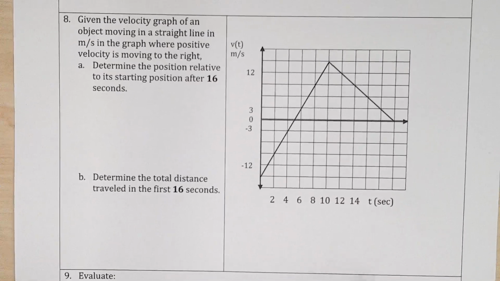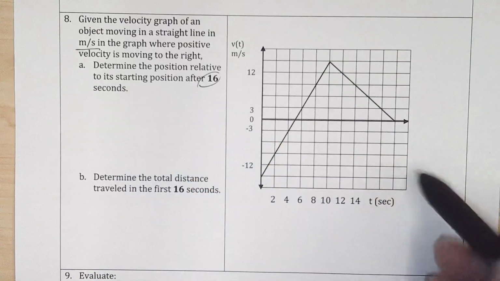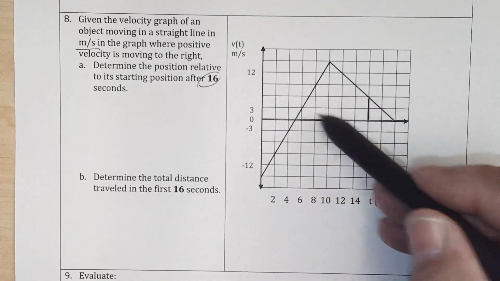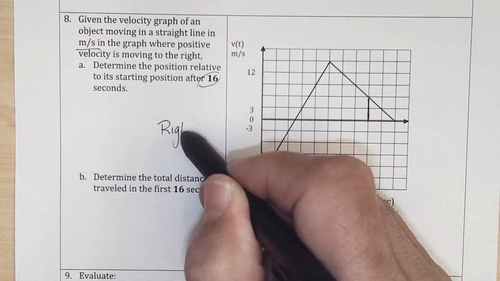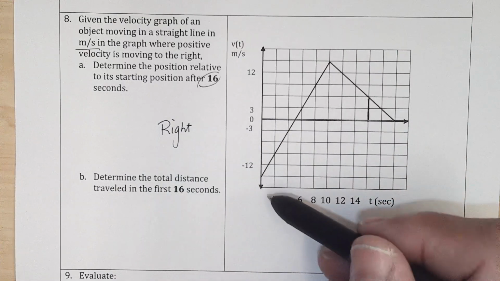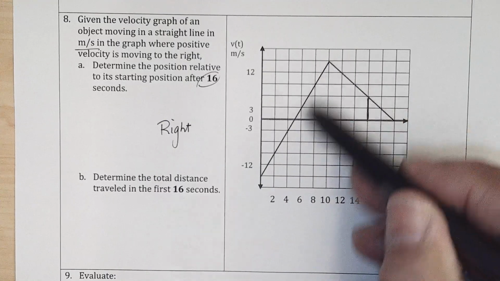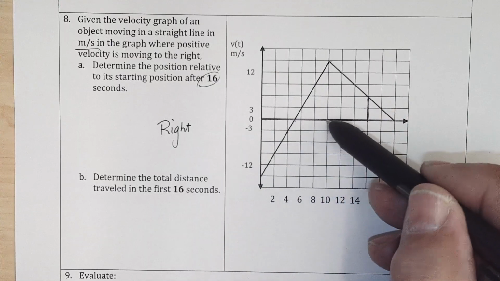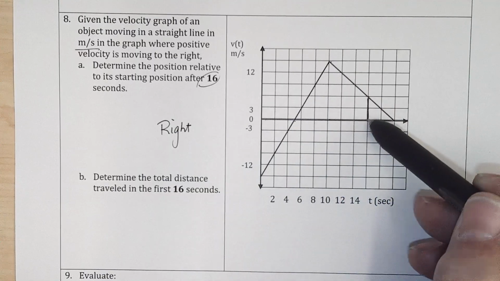Here, this is a velocity graph in meters per second. We're supposed to go up to 16, which is here. And it looks like we got more positive than negative, so it's going to go to the right. And we just have to figure out how much more area is here than here. Well, this will cancel this because they both go to about 15. Negative 15 and positive 15 and 5 and 5. So these areas will cancel. So all I have to do is figure this area.